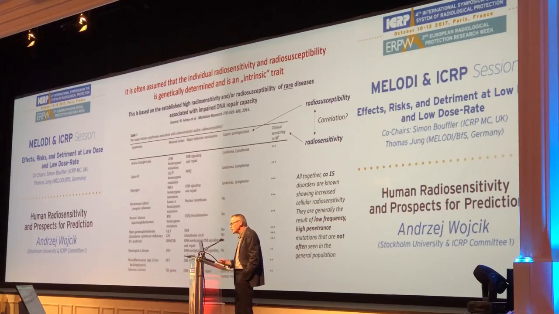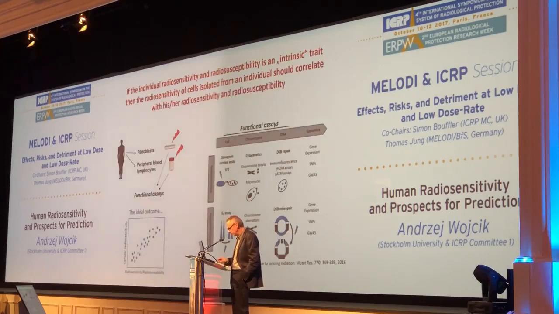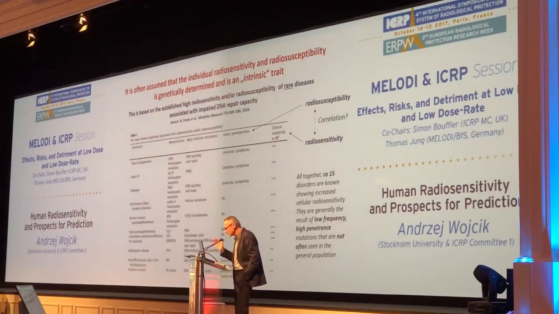radiosusceptibility. What is interesting is that there is obviously not always a correlation between both. You see, so these diseases, for example, the patients are radiosensitive, but they are not radiosusceptible. So this is worth keeping in mind, that there is not necessarily a correlation between radiosensitivity and radiosusceptibility, which again emphasizes why you have to be very precise when you define what you speak about. These diseases are rather rare, so there are very few people who have them. They are the result of low frequency, high penetrance mutations.